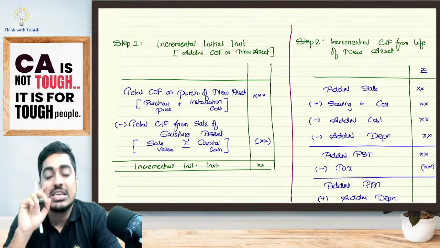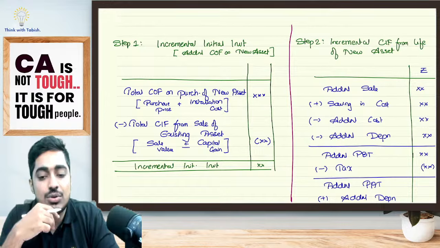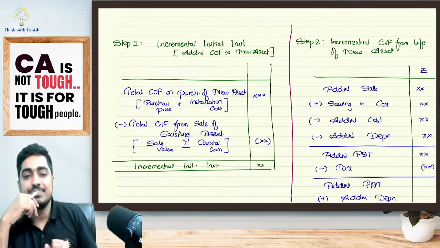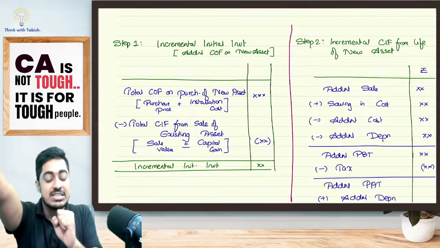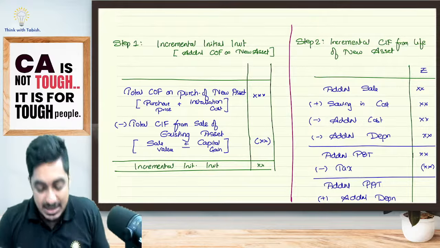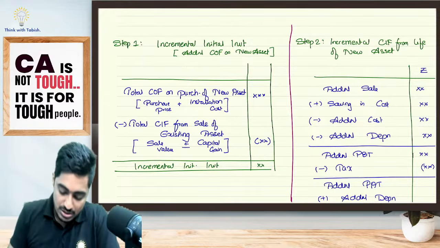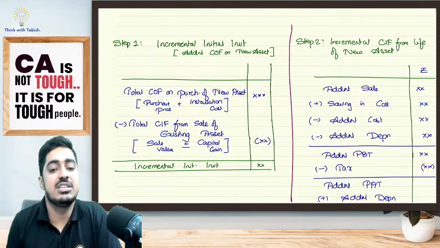But understand, students, if I purchase a new machine, I will sell my existing machine, yes or no? From that I will get some cash. The existing machine was there. To purchase the new asset I paid 1 lakh 10,000. I sold the existing machine and imagine I got 30,000 back. Means net how much extra did I pay? 80,000 only. So from that I will reduce the total cash inflow by selling the existing machine.